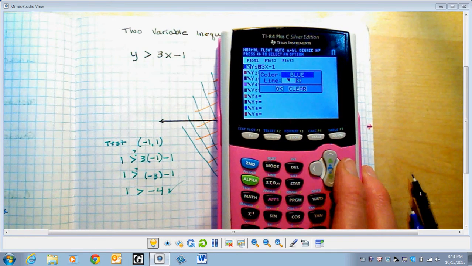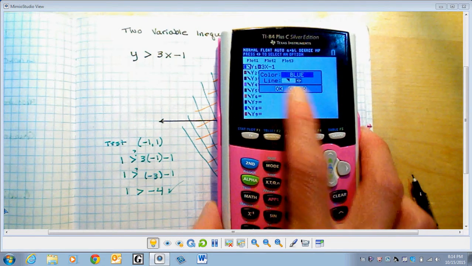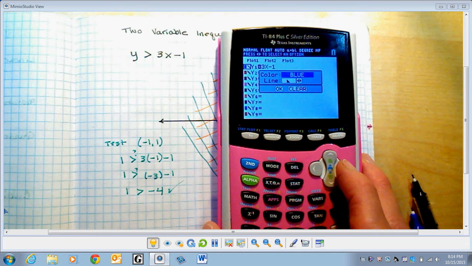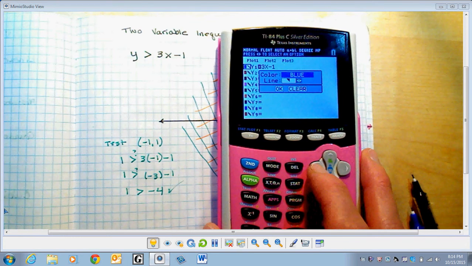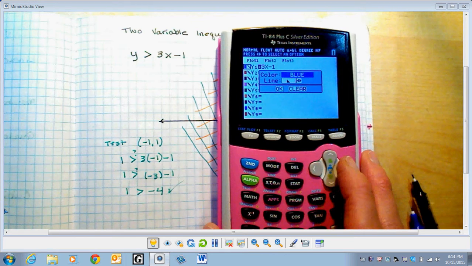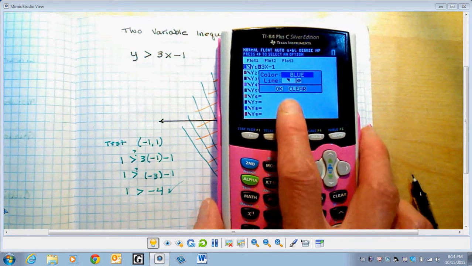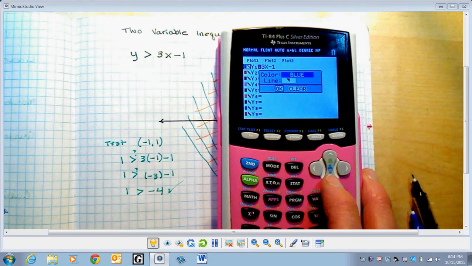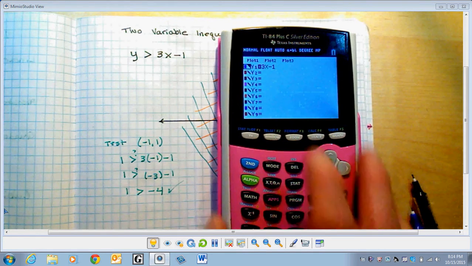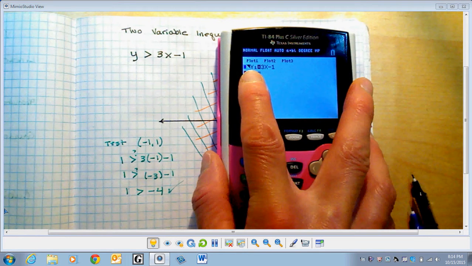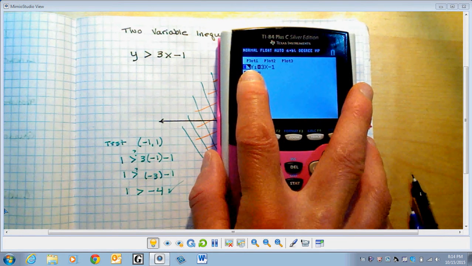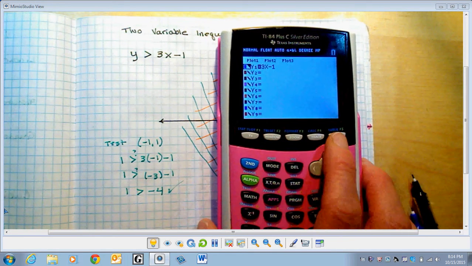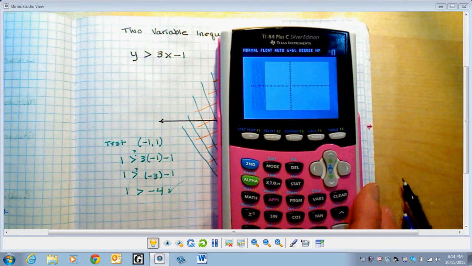That's a thicker line. Now notice how this triangle is on the top part and that triangle is on the bottom. So the top would be greater than and the bottom would be less than. So I'm going to have my triangle on the top. I'm going to go to OK, and push yes, that's what I want. Notice it changes it right here to be greater than. If you have a different operating system, just keep pushing enter until you get the triangle on the top. Now watch what happens when I graph it. As you can see, it's graphing the upper region of that line.